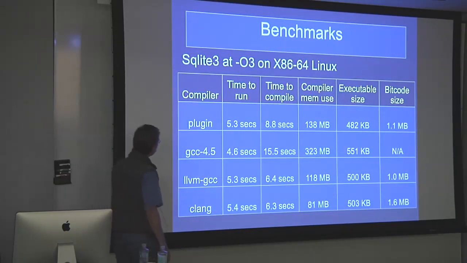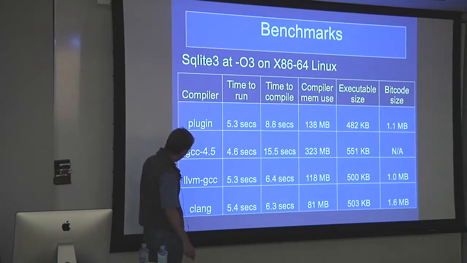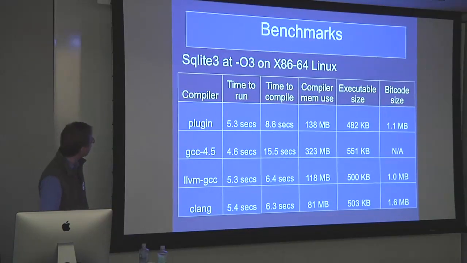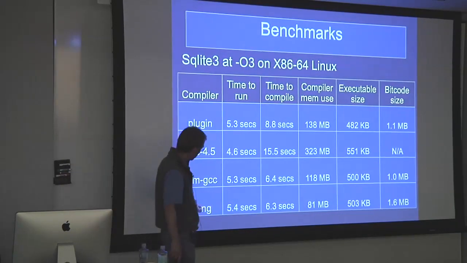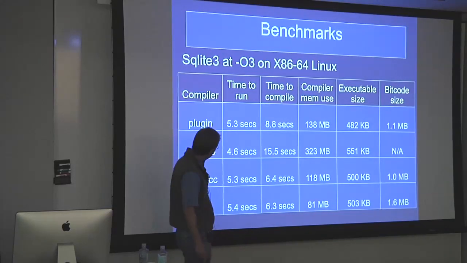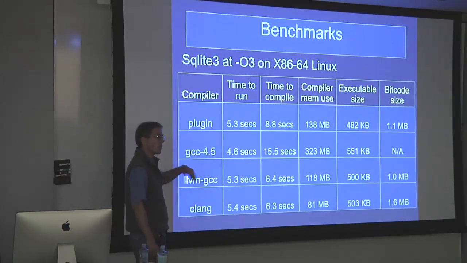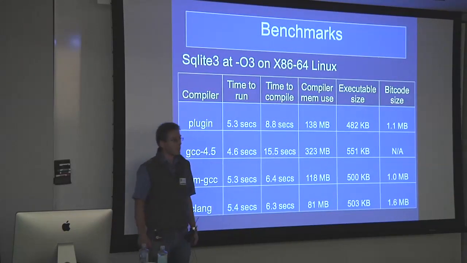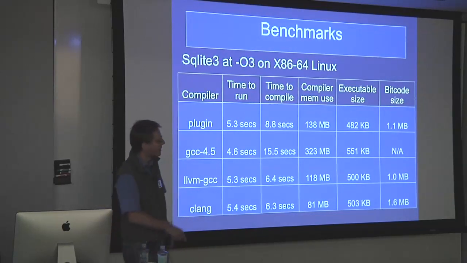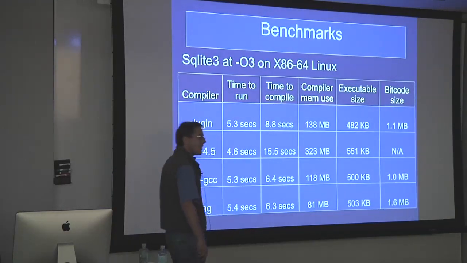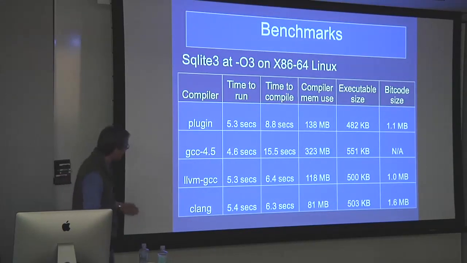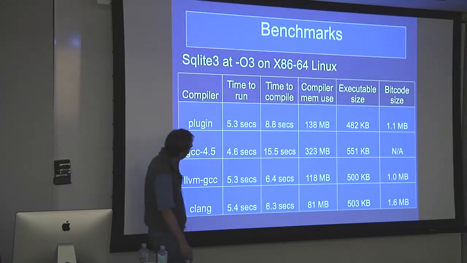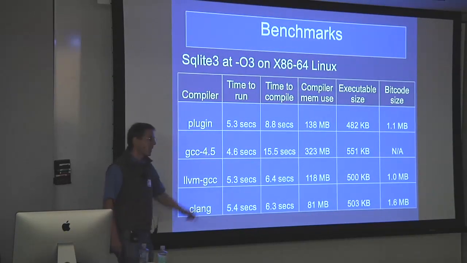So what you see is that if I compile this using the plugin or using llvm-gcc, the runtime is just the same. This is at maximum optimization level, -O3. Clang produces slightly slower code. They tell me that they haven't really worked too hard on producing easily optimizable or quality code yet. GCC runs 13% faster. I guess the GCC people were doing something with the optimizers during all these years. Okay, well, that's nice. GCC does take 15.5 seconds to compile this, while Clang only takes a bit over 6 seconds.